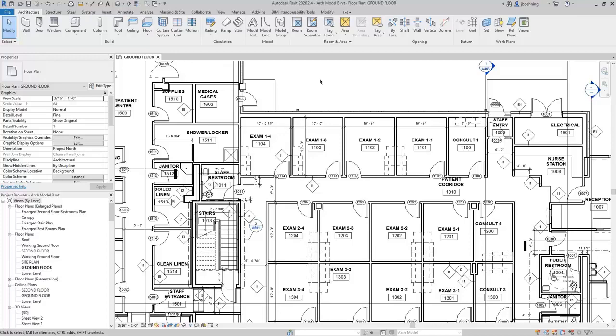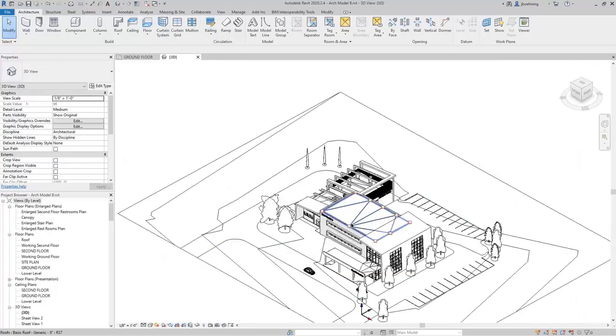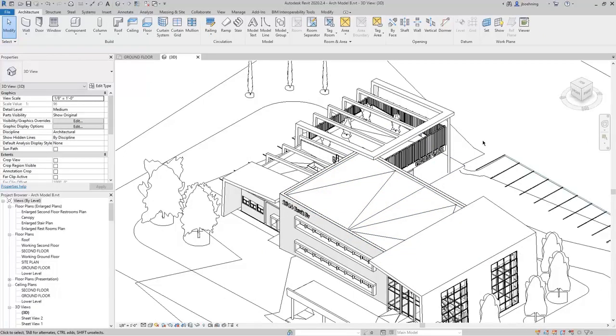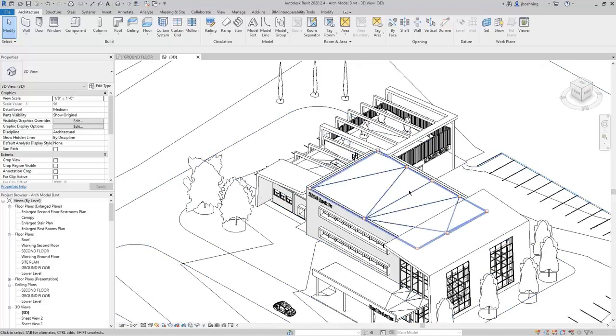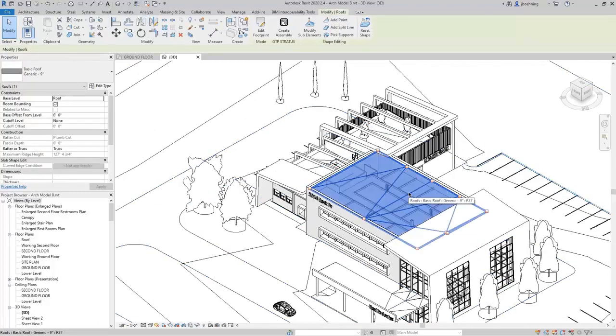System families include elements such as walls, roofs, floors, ceilings, and those are typically elements that will be constructed on the site. And so larger systems, if you will, building systems. And so once again, floors, roofs, walls, and so on and so forth. So for example, I'll select the roof, and once again, that Edit Family tool is not available.